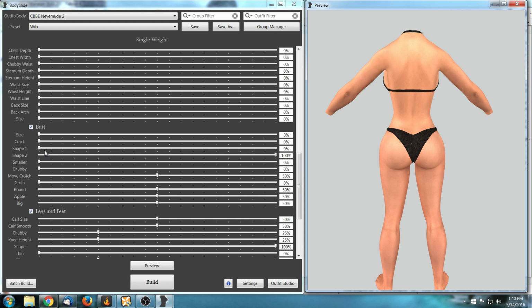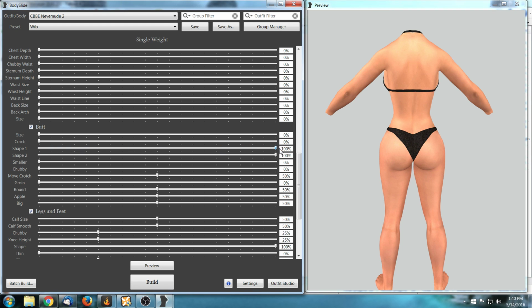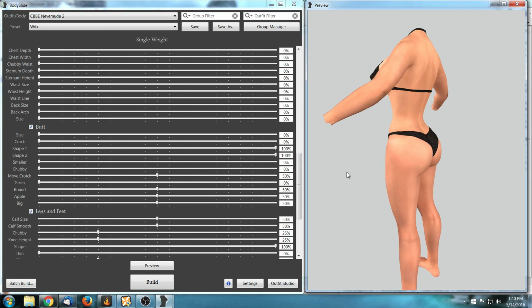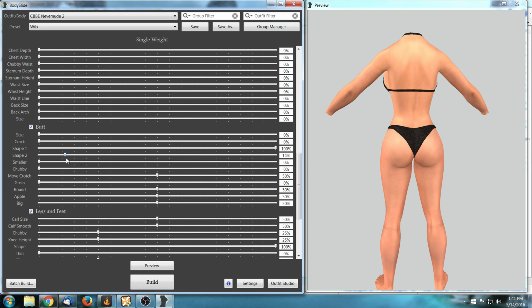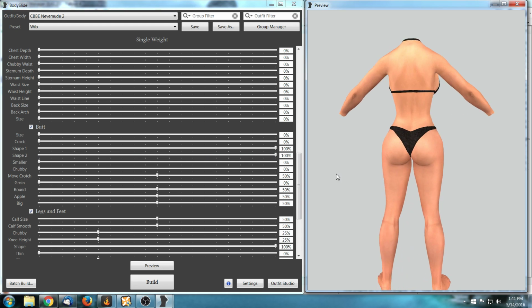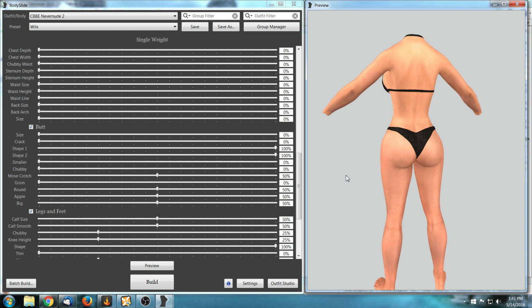I don't like that as much. I prefer it all the way up. I think that looks better. And then shape 2. I prefer it again all the way up. I think it made it look better, but that's up to you.